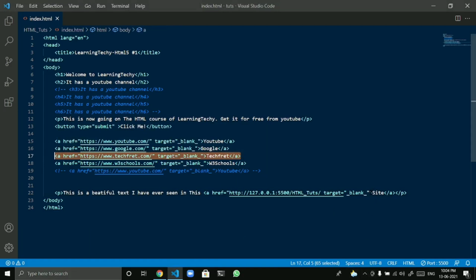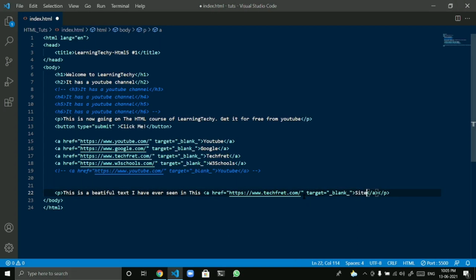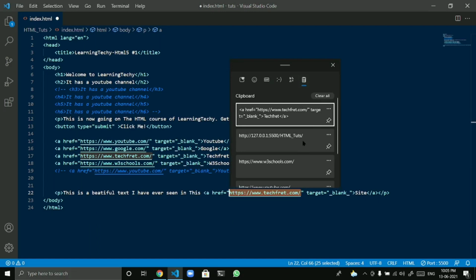For that I will copy. Okay, so I think that there is something, a tag and a tag and a tag, and something is misused, so I will just copy paste, and there I will remove this. Okay, let me write it from the first, and in this, here I will write the site and target blank and the link, with many copy pastes.